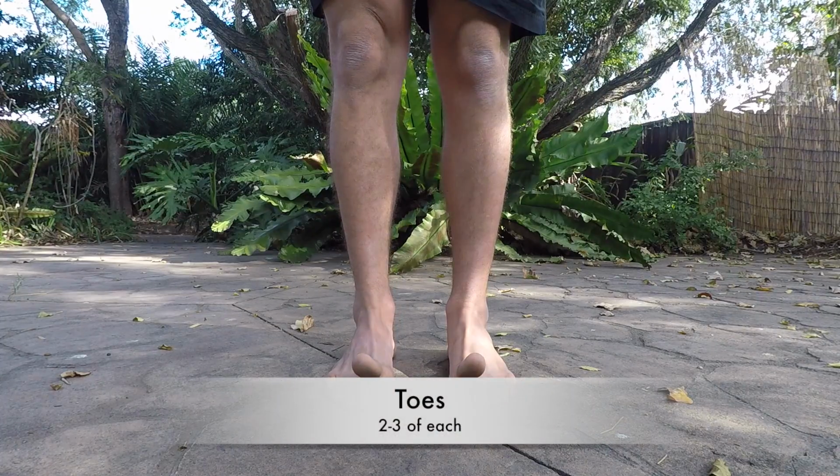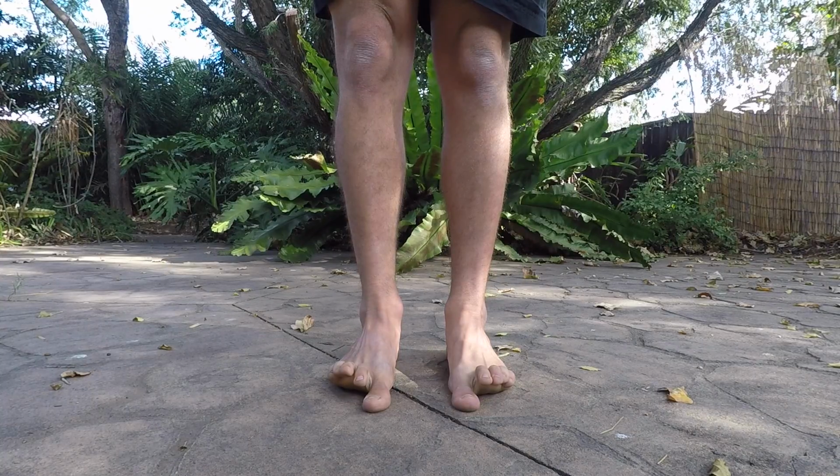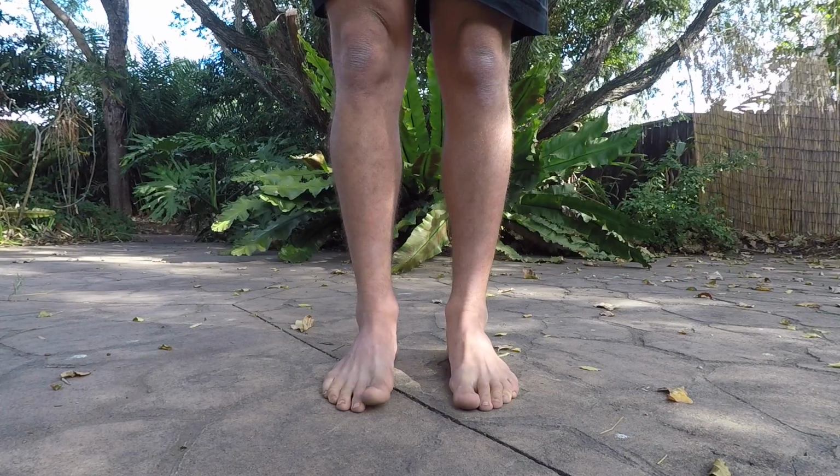Our toe CARs are designed to see if we can individually control each of our toes as we find connection between our brains and our feet, as well as assess the range of motion available at the big toe as it is essential for normal gait.